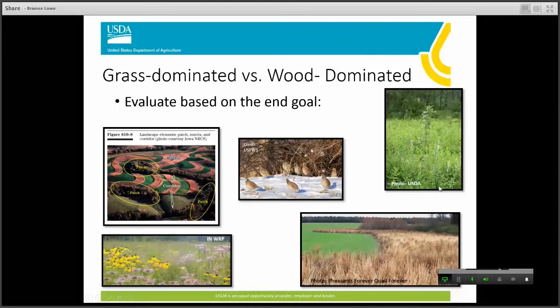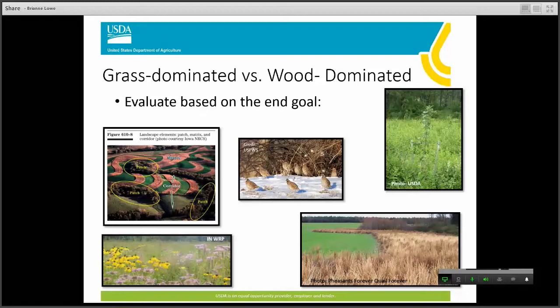Working with the landowner, determine what the landowner's goals and intent for the property is. What species are they interested in? What are the current conditions on the site? As mentioned, the wood dominated is not intended for forest land situations, but patchy land, such as that which is visible in this upper left image on your screen. Patches of habitat connected with corridors are perfect examples of habitat that can be evaluated with the woody land use WHEG. It would also be possible to look into these hayfields and use the wood dominated if the landowner intended to plant additional trees or shrubby habitat for wildlife species.